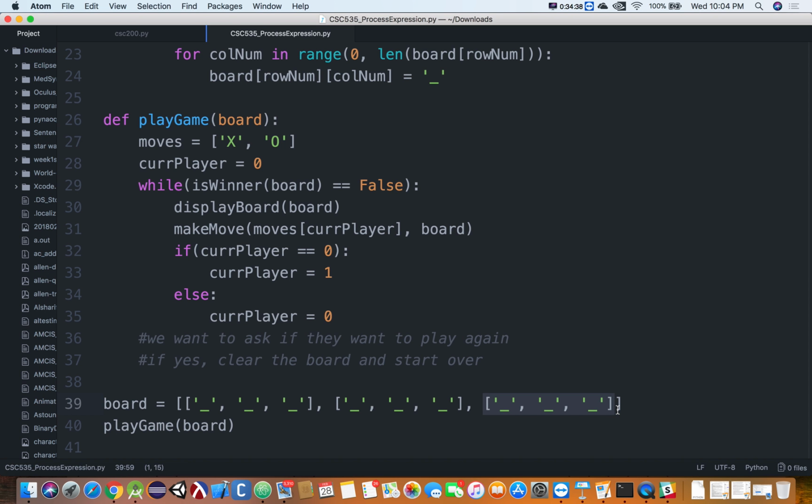So basically, I would say check all 8 of those possibilities, right? If the first horizontal is either all X's or all O's, that's a winner. The second horizontal, all X's, all O's, that's a winner. So on and so forth. If any of those 8 scenarios are true, you have a winner. Otherwise, we should keep playing. That make sense? But the real hint there is, as you're checking, don't get fooled that an underscore is a match. Because you might have a horizontal with 3 underscores in it, and you might think that's a winner, and that's not, right? There hasn't been any moves there.